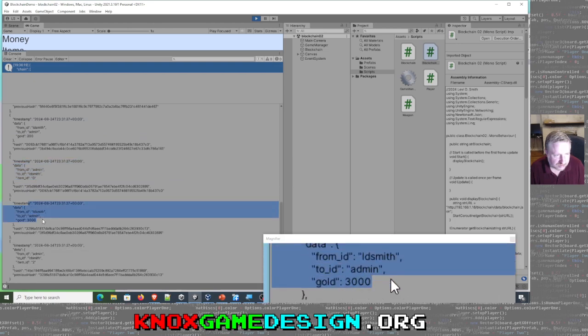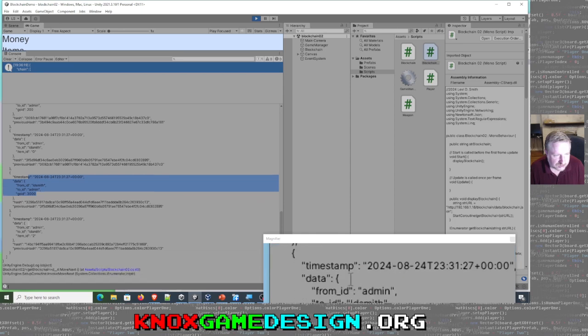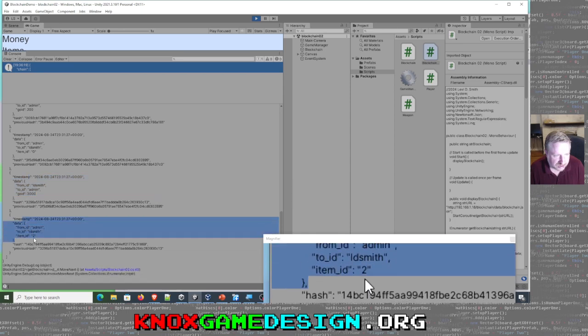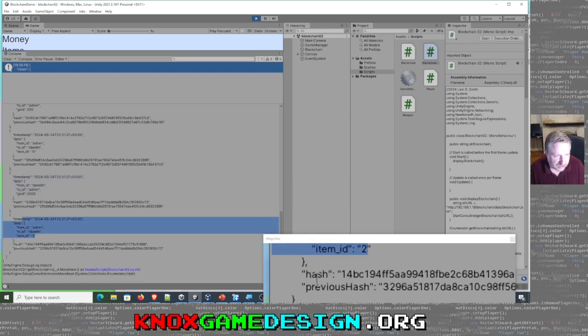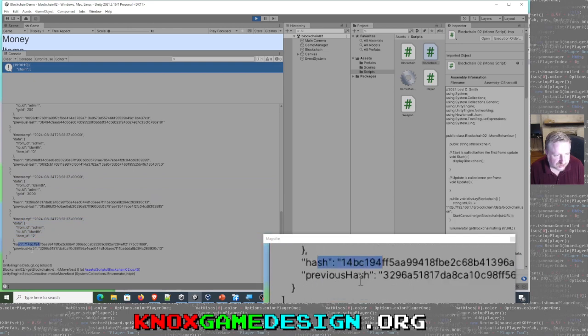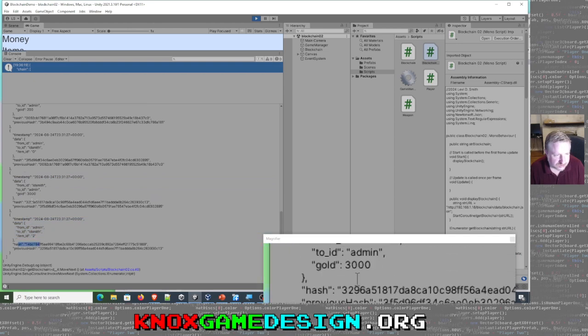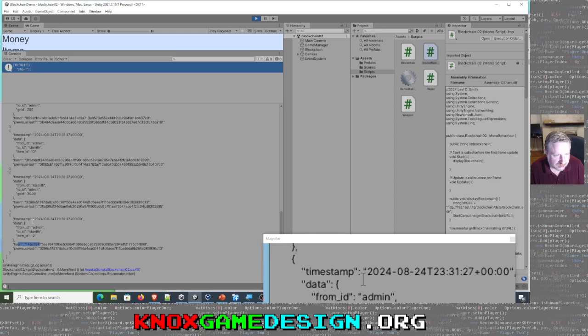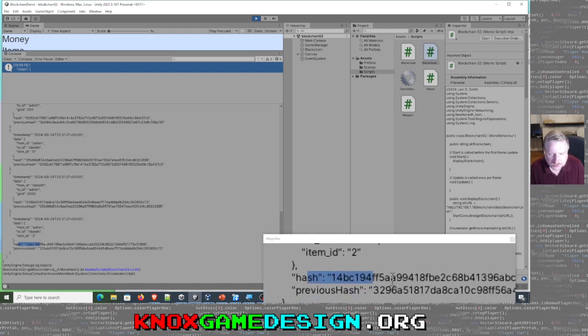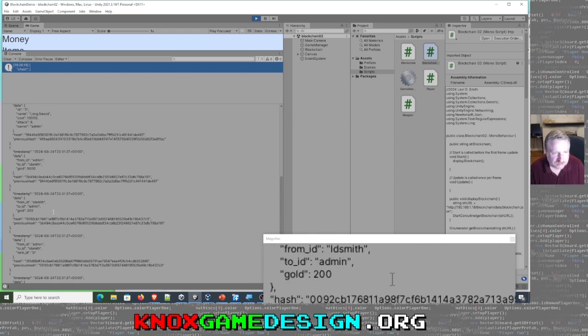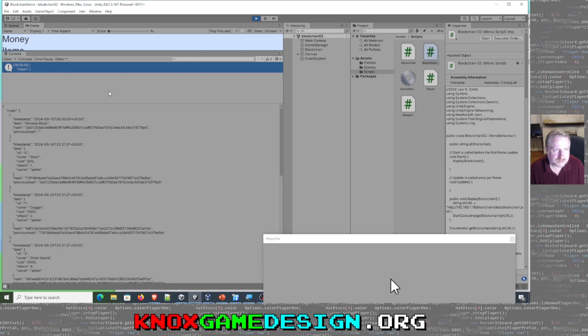Then LD Smith is going to send admin 3,000 gold to purchase the short sword, which is item ID 2. For each one of those, we calculate the hash and set the previous hash for each one. That's what makes the blockchain valid.